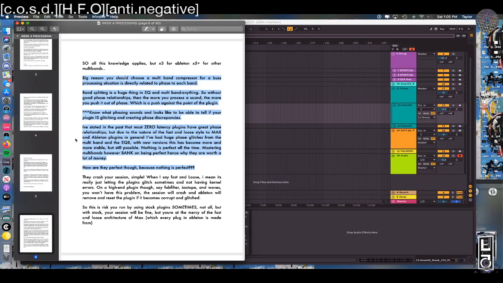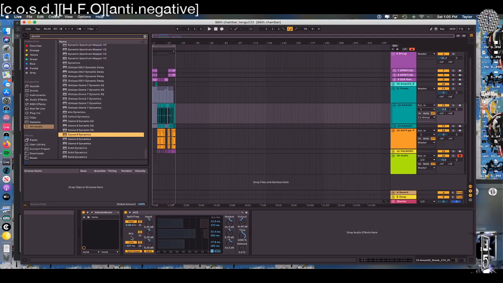And to your guys' questions, how would zero latency have better phase relationship if it can't read ahead for phase? That's a good point. So it does have zero latency because it is over processing, so it's getting a little bit more processing in order to get zero latency, but almost linear phase. So like in all the Pro Qs and in the Pro MB, the zero latency mode is close to linear phase, but it's not. Same thing goes with all of these plugins too. So when we look at this, this is linear phase. There is no look ahead.